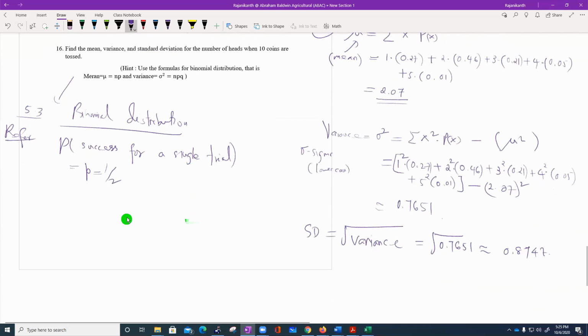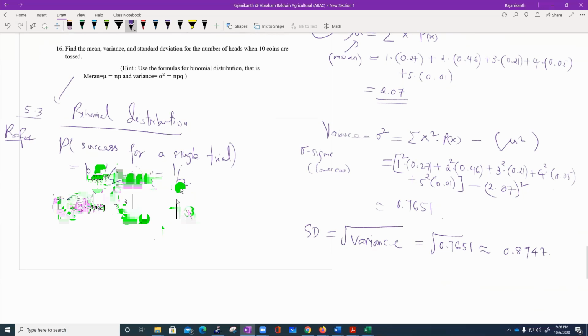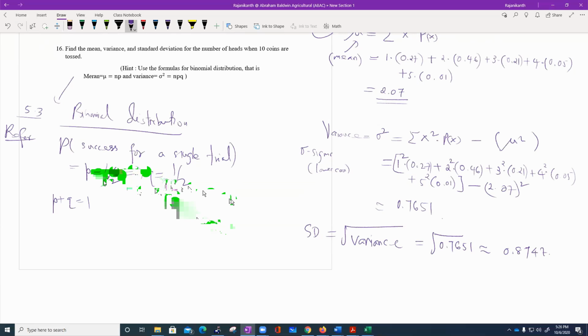We always have one formula here. The probability of success plus the probability of failure, which we take as little q, always add up to 1. In this case, we know that little p is half. That means q will automatically be half, right? Success and failure have the same chances, right? 50-50. So first of all, you need to identify p and q in the problem. Okay. Now you have the formula. That's it. Simply plug in the values.